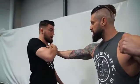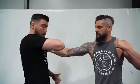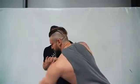Now, one more little thing to add to that. What would you do if you know they're going to hit you straight off this shot? I'm going to make sure I get my head off this center line. I don't want to leave my head in this line where, if that strike's coming, I'm going to eat it. The second I grab the shot, I'm pulling my head out with that. He's always going to throw it directly to where my head last was. As I break, pulling that head off, pushing off, disengaging quickly. So there you have it, that's the first break and escape.